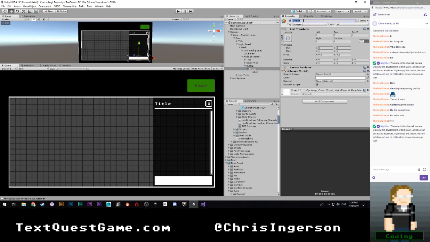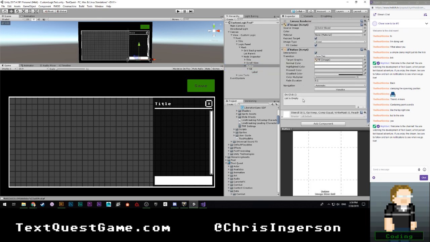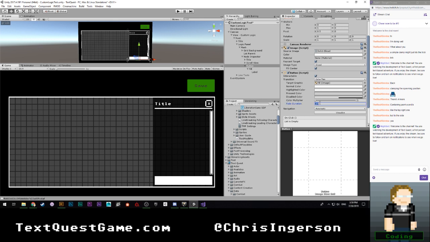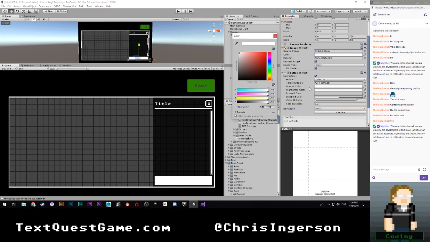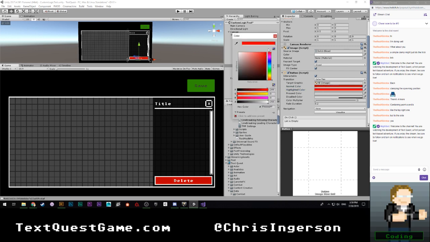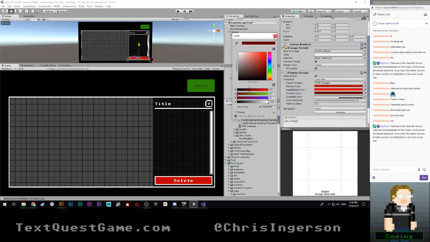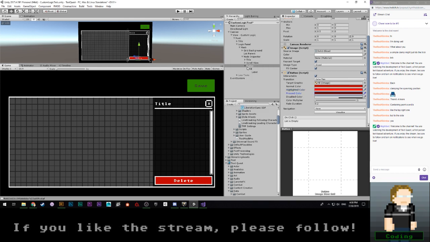This is going to be our fill. Okay, and you are actually going to be that. So let's set you to 0.2, none. Normal color is going to be this kind of darkish red. Highlighted color will be actual red. Pressed color will be slightly darker red. Okay, so that's pretty good. Let's go ahead and save this.